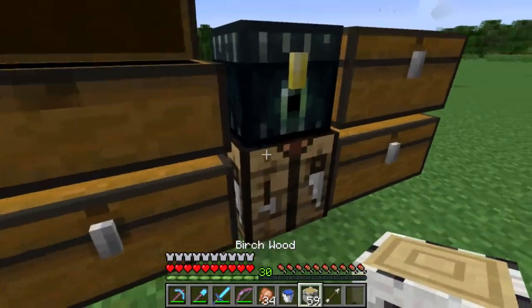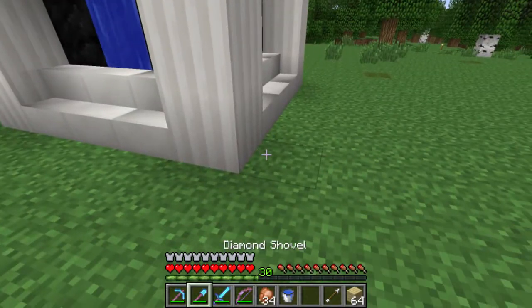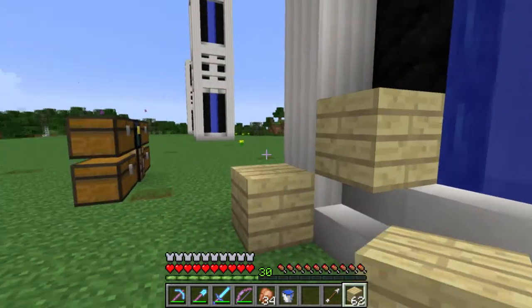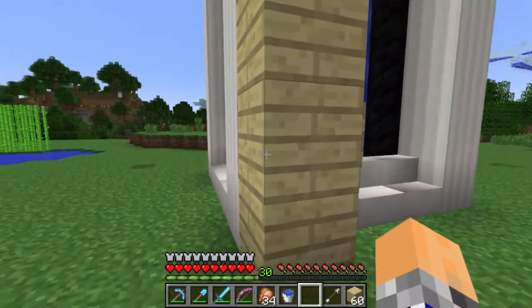I think what might work best is birch, because it's light colored, and I think that the birch and the quartz actually look fairly well together as far as wood types go. Oh my goodness, I left my axe at home.